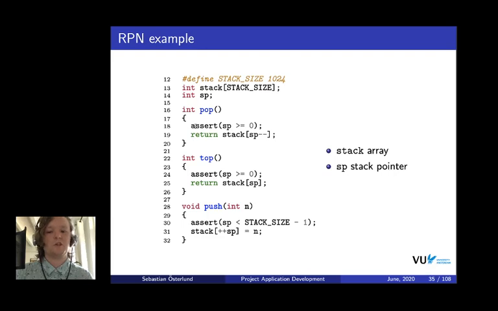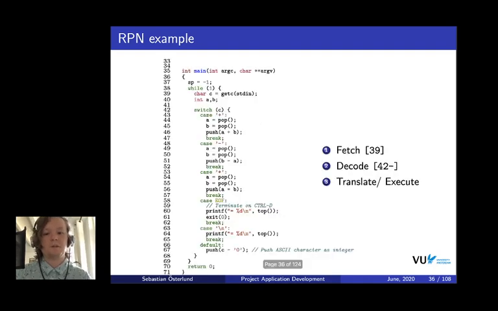So the pop operation, first there's an assert here. You can ignore that for now. It's just to sanity check that the stack pointer is actually valid, that we're not trying to return something that doesn't exist. And what it does is it returns the value at index sp, the stack pointer index in your stack, and then decrements the stack pointer. Top does basically the same thing, but it doesn't decrement the stack pointer. And push does the opposite thing. Well, it increments your stack pointer first and then writes a certain value to that new location in your stack. Fairly simple. That's how you implement a stack in C.